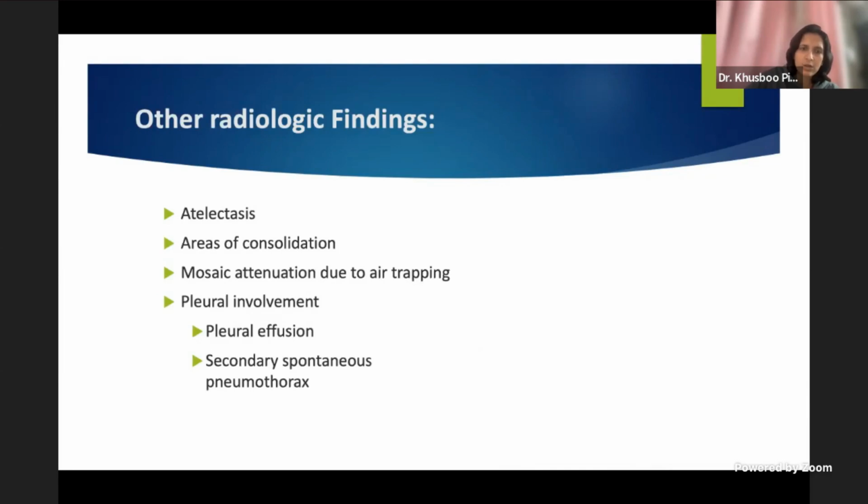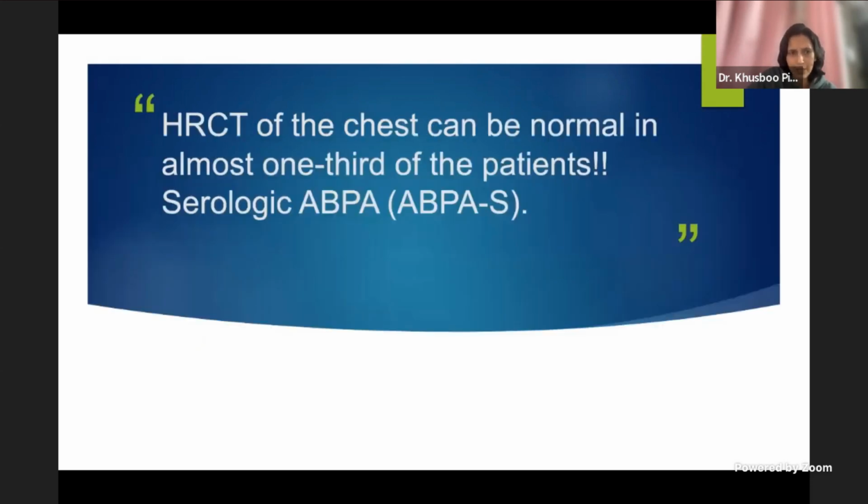These are among the other radiological findings that you may see in a patient with allergic bronchopulmonary aspergillosis, but these are mostly sequelae of the central bronchiectasis and the mucus plugging, which results in distal atelectasis. Then you see areas of consolidation, which suggest increased inflammation. Air trapping is due to the resultant secondary constrictive bronchiolitis because of the airways involvement and progressive airway dysfunction in that area. As I said, pleural effusion and spontaneous pneumothorax may also be seen, but none of these findings are very typical of ABPA.